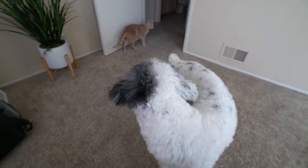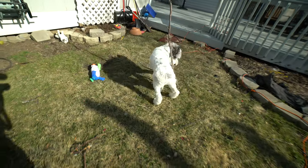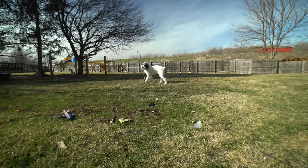And lastly, number five: not socializing him in public sooner. Given Jackson was a COVID puppy, we weren't allowed to go out in public anyway. I definitely wish I had brought him to PetSmart more, to parks more, and just had him sit and get accustomed to seeing people walk, the nature, and the sounds of just being outside. I would have loved to incorporate that more into his foundation at such an early age, because he definitely gets so excited in public and sometimes it can be a little too much. If you're about to get a puppy, definitely socialize them and put them in public situations at a young age so they can learn how to behave.